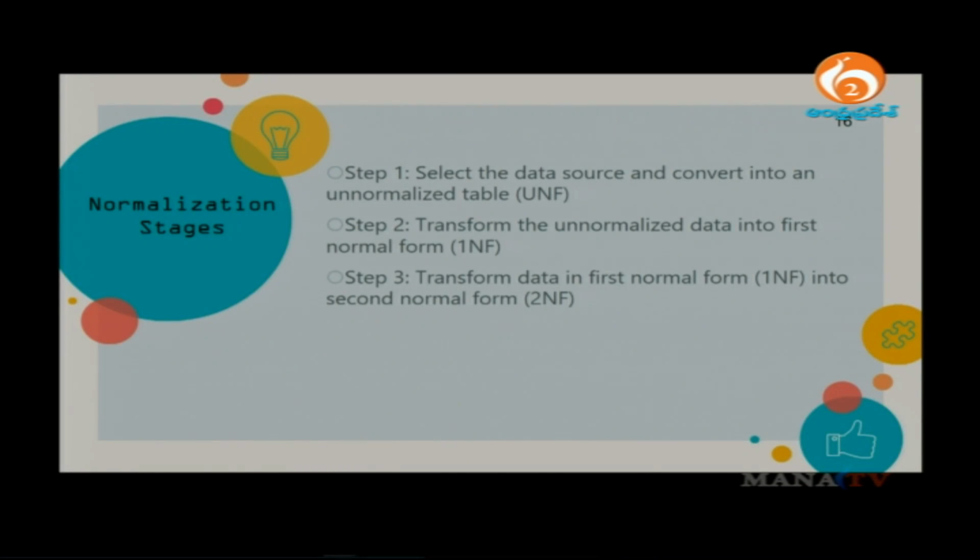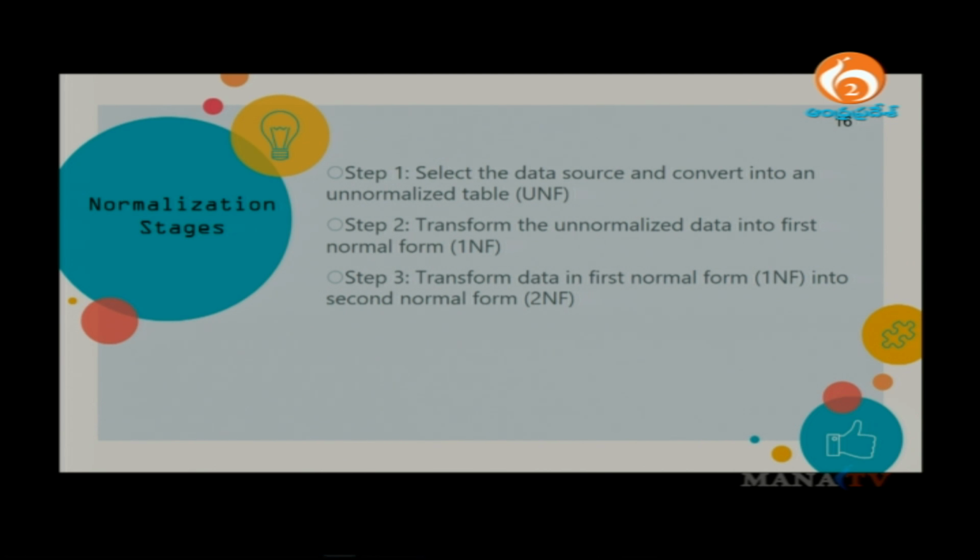You may get a doubt: sir, how do I convert unnormalized data into first normal form? Don't worry, I will get to that. I'll try to explain how your data has to be. Please see the screen once again. So, just note down the points which are displayed on your screen right now.